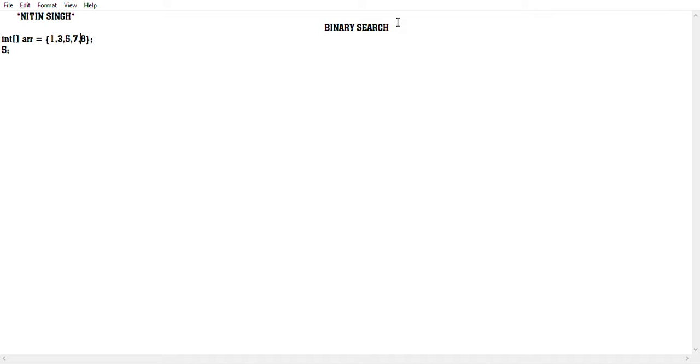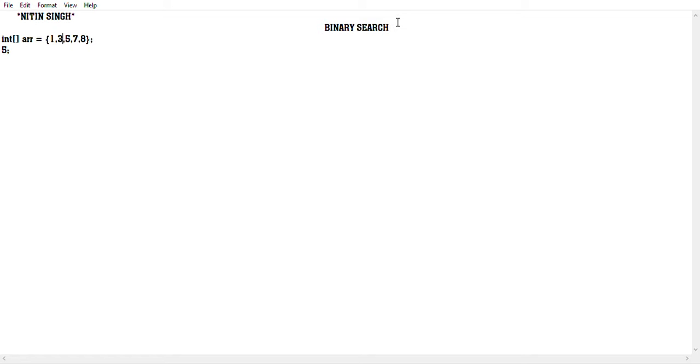So the concept is, if the value you are searching for is greater than the mid value, then you will find it in the right of the mid value. And if it is less than the mid value, then you will find the element in the left of the mid value. That's called binary search.